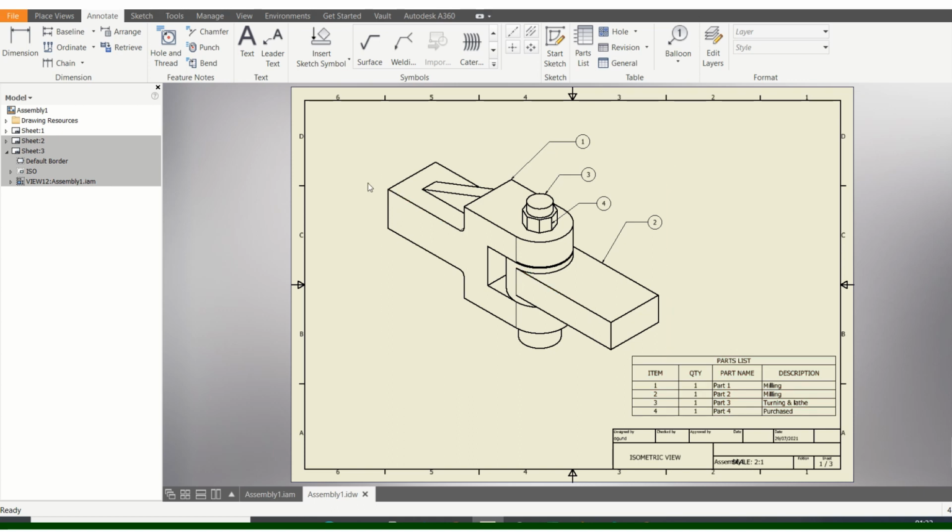This could actually be done either on the isometric drawing or on the orthographic drawing. So please take note that where applicable, it could be either on the isometric drawing or on the orthographic drawing. So here is how to prepare your part list. And this brings us to the end of the topic, assembly and working drawing. Thank you for listening.